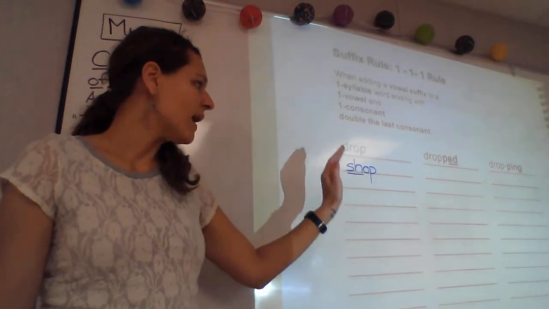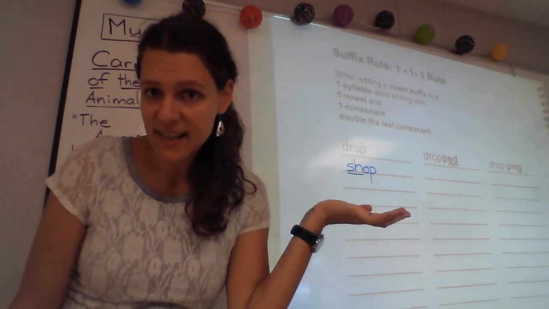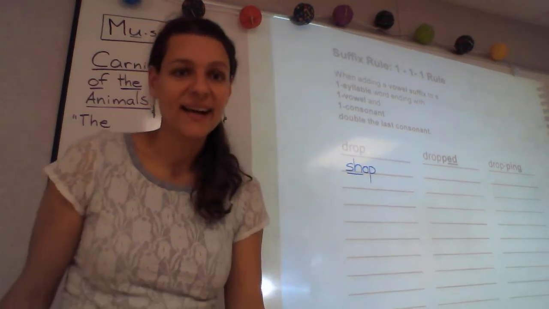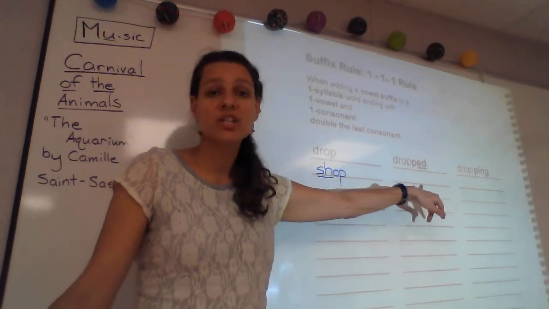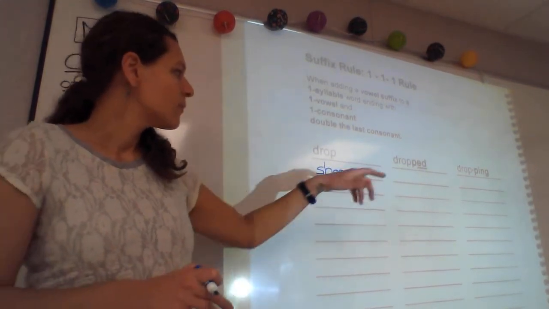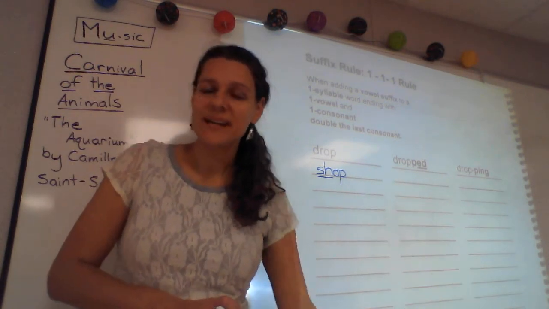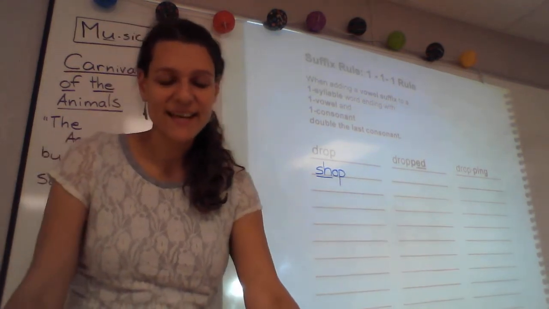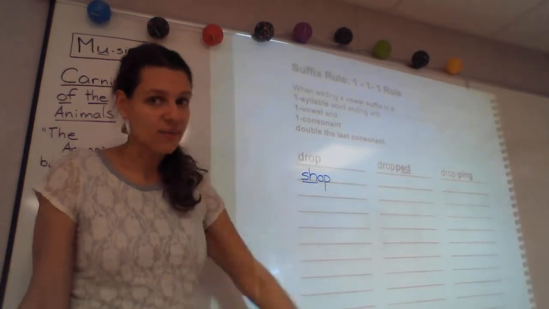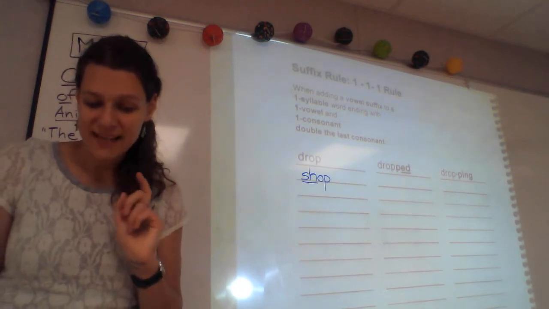All right, so shop is a 1-1-1 word. When we want to add a vowel suffix to a 1-1-1 word, we have to do what to the last consonant? Excellent. We need to double it. All right, so over here, we're going to write shopping is how we would say it to spell it. We remember our base word is shop. We double our last consonant, and then you can add that vowel suffix. All right, so over here, write shopping. Say the sounds while you write them. Remember to do what to that last consonant? Excellent, double it.